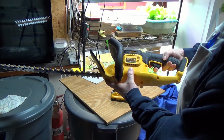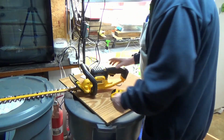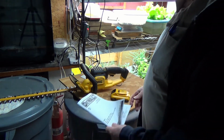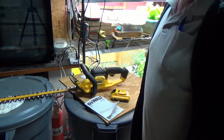On off switch, got a safety lever catch there. Alright, I'm going to take a look at things in the manual, see if there's any oiling or anything I have to do to start with. And then as soon as the sun comes up, we're going to take this outside, see how it's doing.